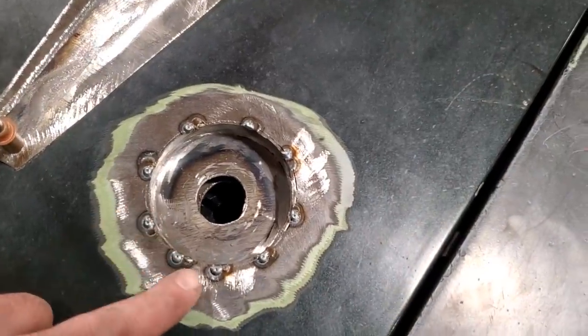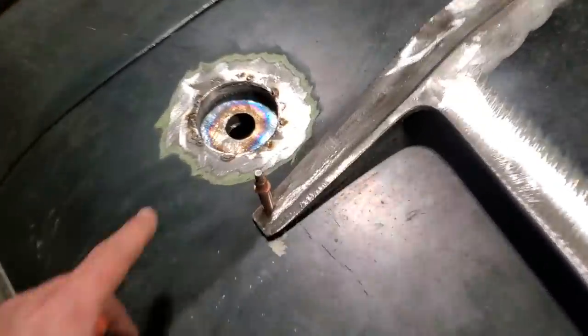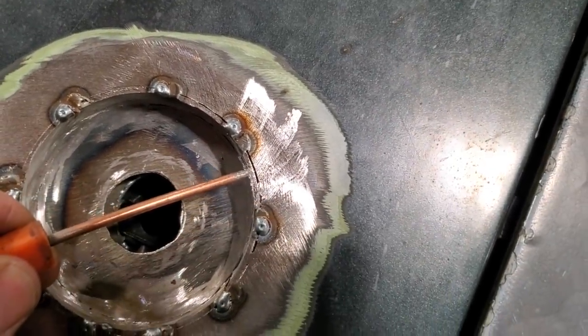So that's all I got done. I went around afterwards and put a couple more tacks on it. I got the other one all ground down and ready to go. Did the same thing, ground around. You can see all I did was grind it back until it went flush. And you can see right here where it goes flush now.